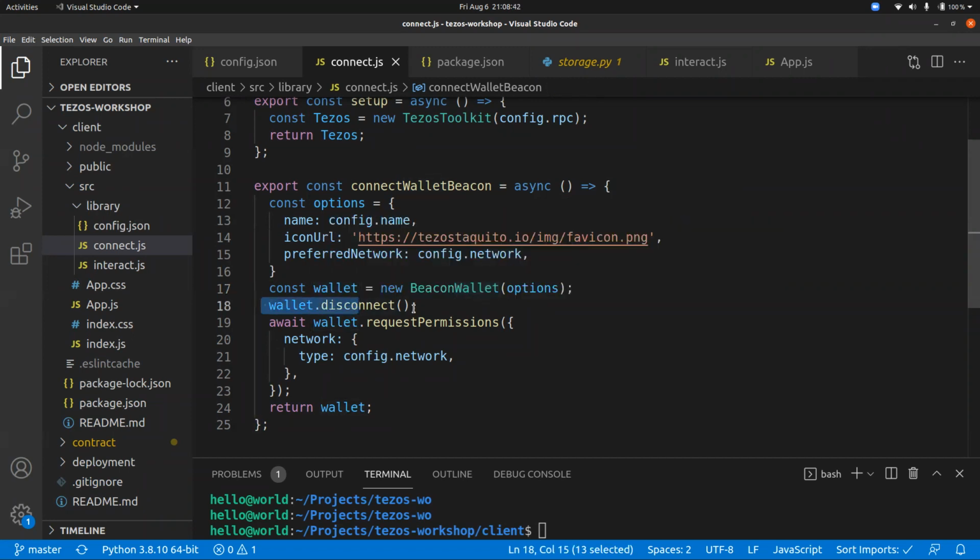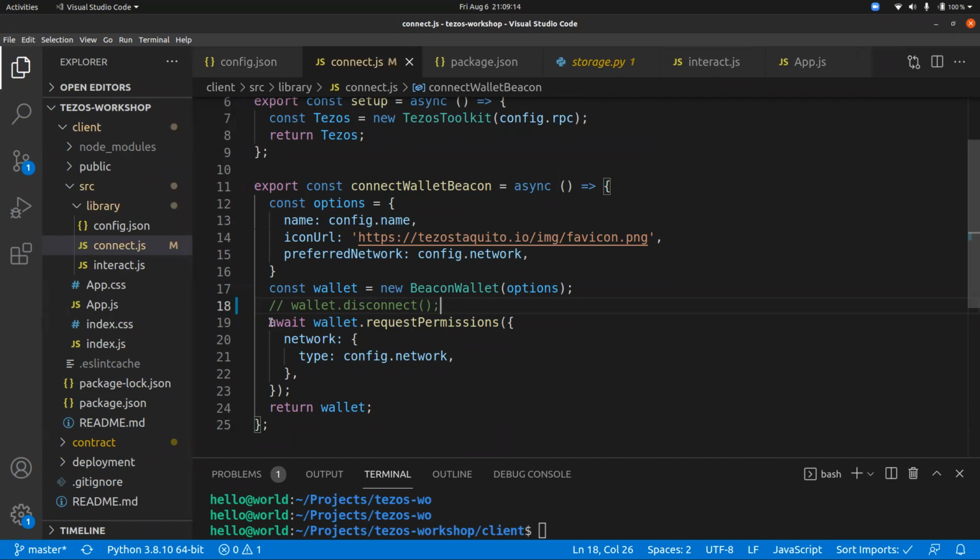In this thing, I have done a wallet disconnect before, because what Beacon does is it will cache whichever wallet you choose. So let's say I pick Temple right now, and it will store it as a preference in your browser. So either you have to clean your browser cache, or do a wallet disconnect if you want to get that big pop-up of choosing a new wallet next time you reload the page. So that's why I have the disconnect. I'll show you the difference between having a disconnect and not having one, so that will be useful.